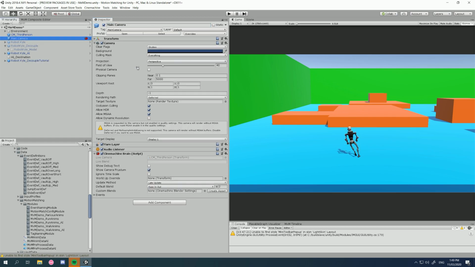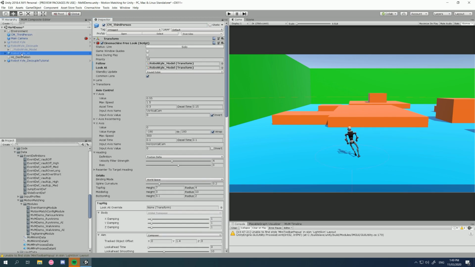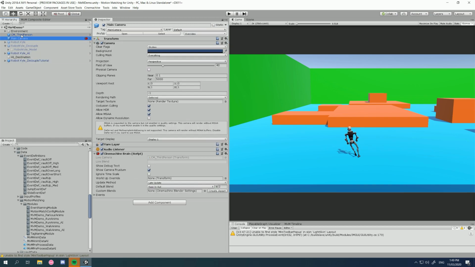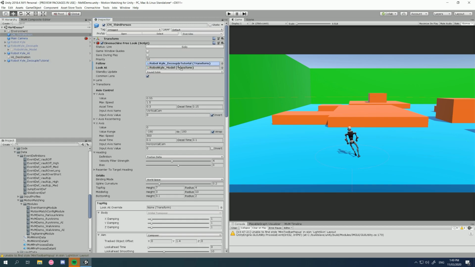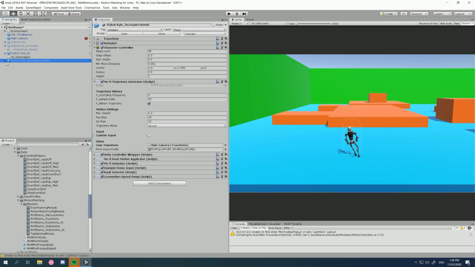And I'm also going to set him to be looked at by the camera. Where did he go? This one. Drag him in there, drag him in there. Okay, so let's have a look at it. So in the normal setup, everything is on the base layer. Now, I usually don't recommend this way of doing it, but you can do it if you're not decoupling. However, if you are decoupling, you have to have it in a different setup.